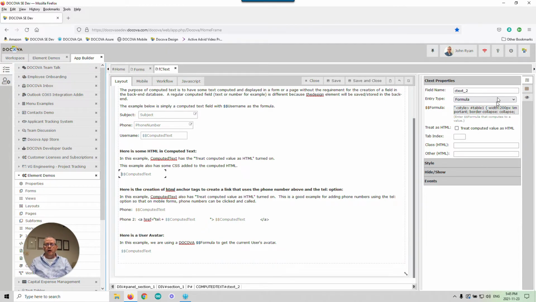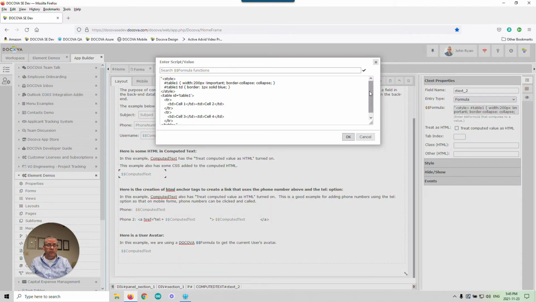Okay, so for the HTML, if we look at the properties for this computed text, I'm going to click on it. And again, it's treated kind of like a field name. This is like an ID for it, so you can address this component on your form, again, through JavaScript or CSS if you want. So everything has this kind of field name, right? So that computed text gets that. And we're going to say that we could do a lookup. So this could be a lookup to something out of a view. But in this case, we're saying we're going to use a formula. And it says, what formula do you want to use?